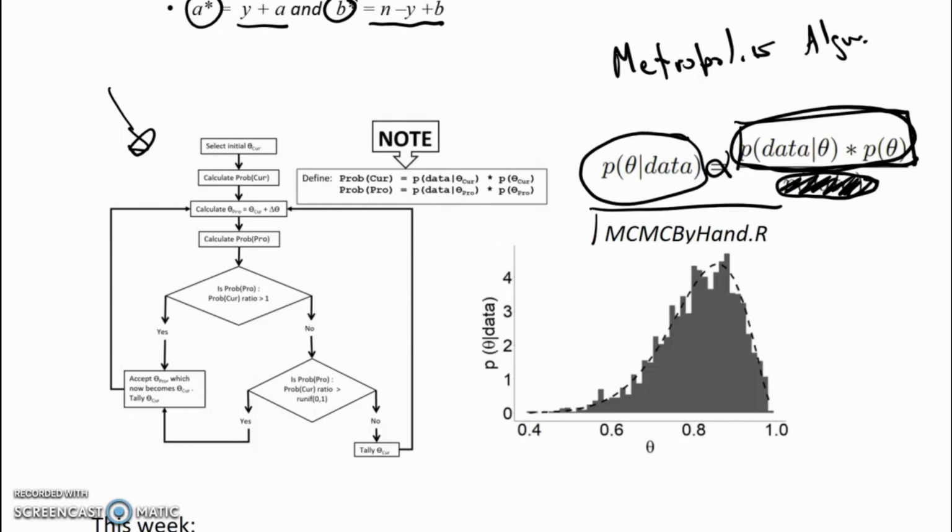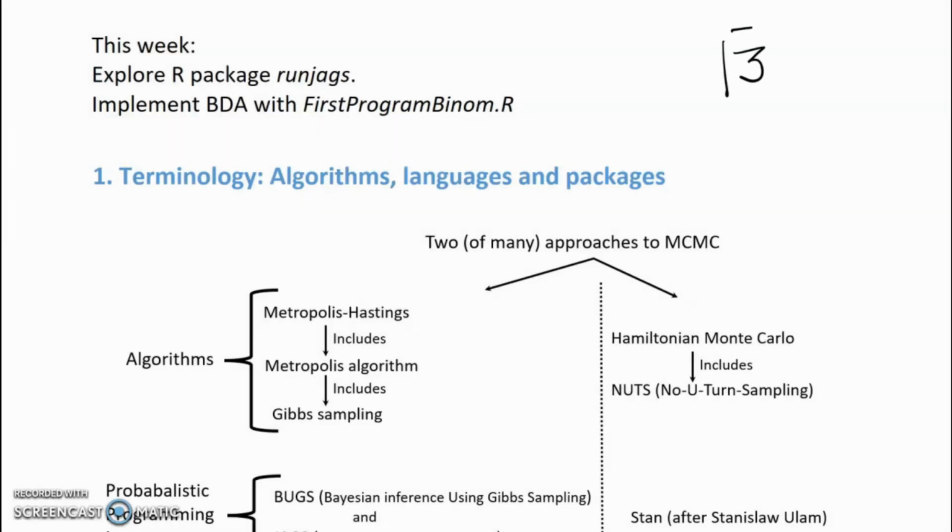We had Markov chain Monte Carlo by hand, the R program that's on E-class. We implemented this algorithm. We produced this probability distribution shown as a bar plot, and quite delightfully, it had the same shape as that which we obtained through our conjugate prior. In practice, however, we're not going to use any of those 3 different methods. In practice, what we're going to use are R packages.